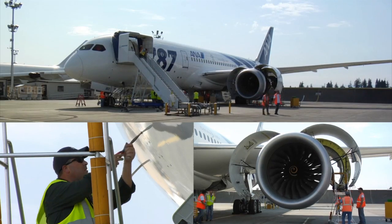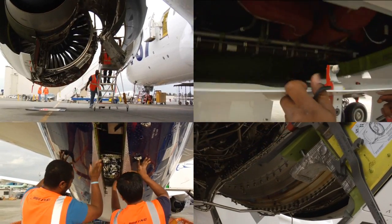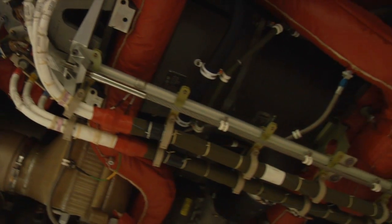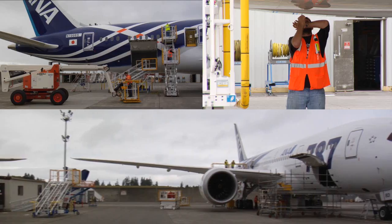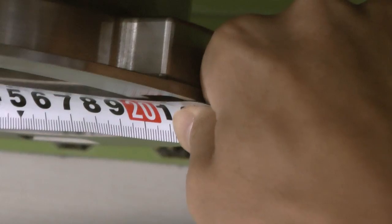It's the final push before Boeing delivers the first ever 787 Dreamliner. Mechanics are opening up the airplane from front to back and putting stairs in place, because tomorrow launch customer A&A is coming to make one last inspection. Get everything prepared for them to come through, make sure everything's nice and shiny, everything's good and right. Inside, mechanics are checking and double-checking the major systems, even going seat-to-seat to manually test buttons. When you're selling a highly advanced jetliner made up of millions of parts, it comes down to the smallest of details. It is very tedious — it's an ongoing basis until the airplane is handed over to the customer.